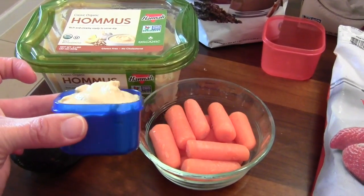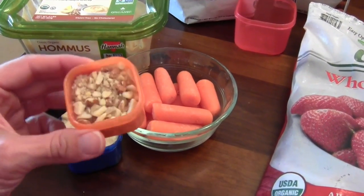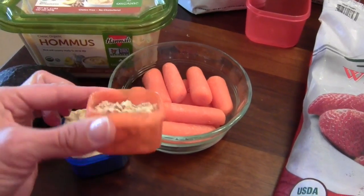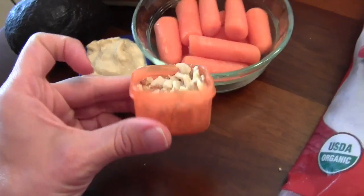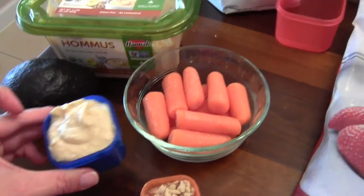This kind of showed me the right portion for it. So I'll have those carrots. This is the orange container, is your nuts. So this is something maybe I'd throw over like Greek yogurt with fruit, but this would be my allotment of nuts for the day. And I get 1 of these for the day. And in the blues, I do get 1 as well.